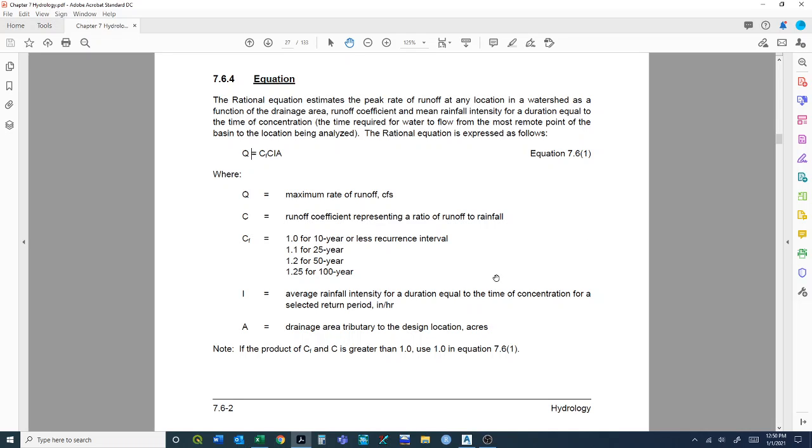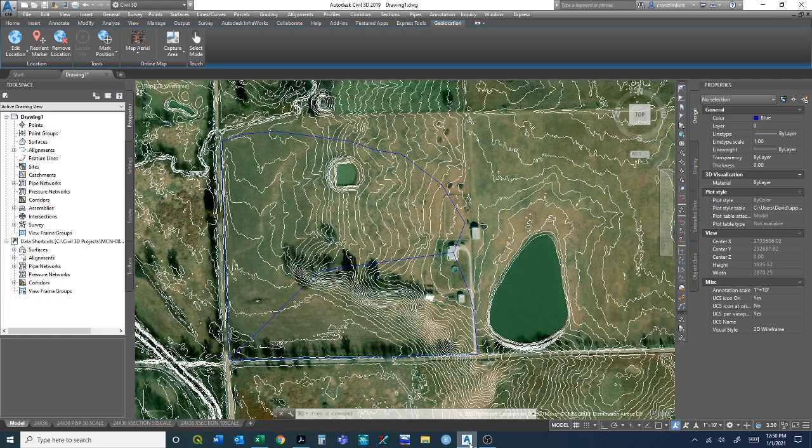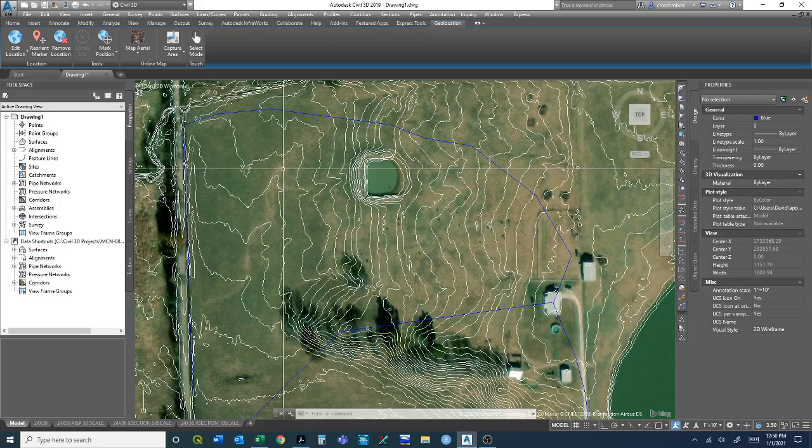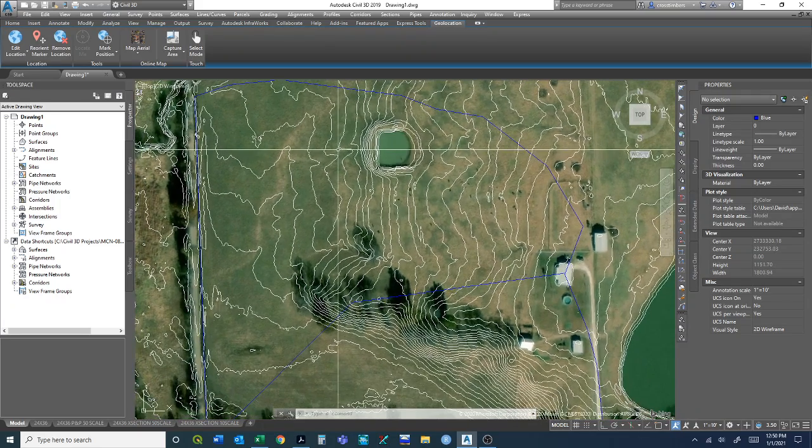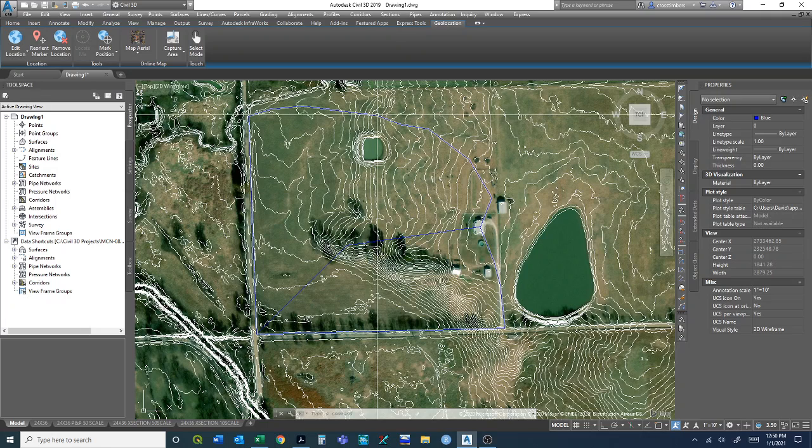In the previous video, I'll pull up Civil 3D here, we brought in contours and manually delineated this watershed, this polygon here, which is actually a closed polyline feature.